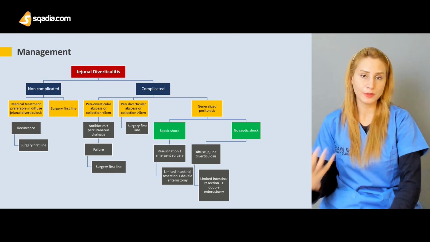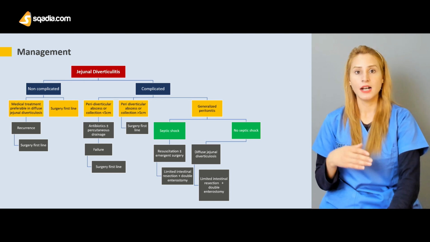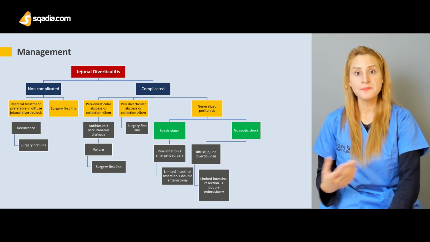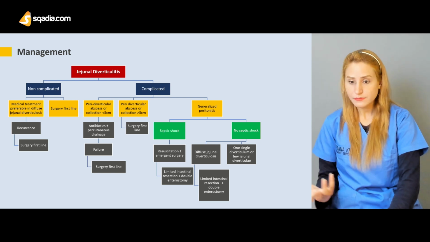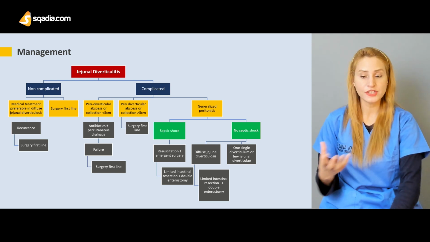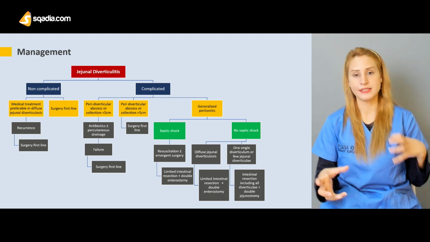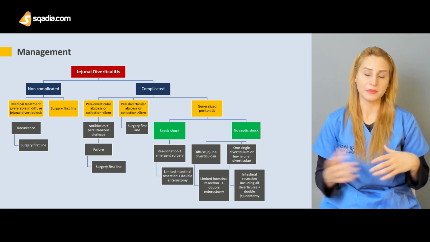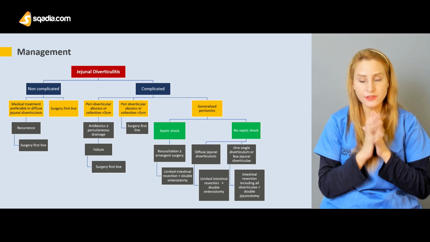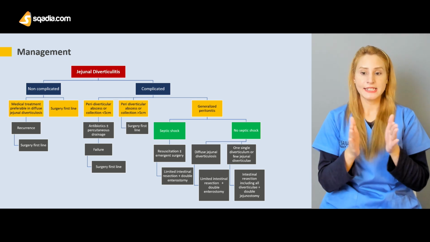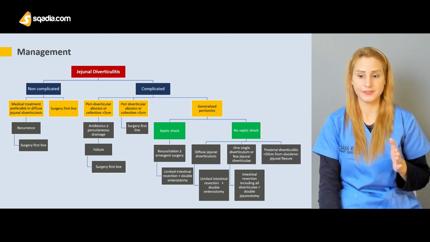The most viable part of the gut is preserved, and you can go for a primary repair in case of a non-septic area, or you can wait and do the enterostomy. Or if there's one single diverticulum or few jejunal diverticula, then again you go for the intestinal resection and diverticulectomy and go for a primary anastomosis if a limited resection of the bowel is recommended. So remember this algorithm, how you are going to treat a case of jejunal diverticulitis.